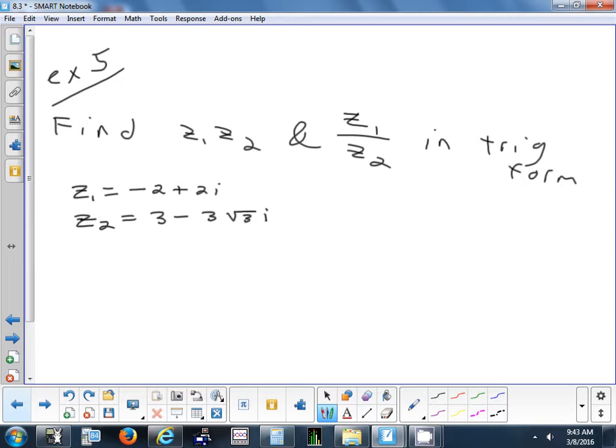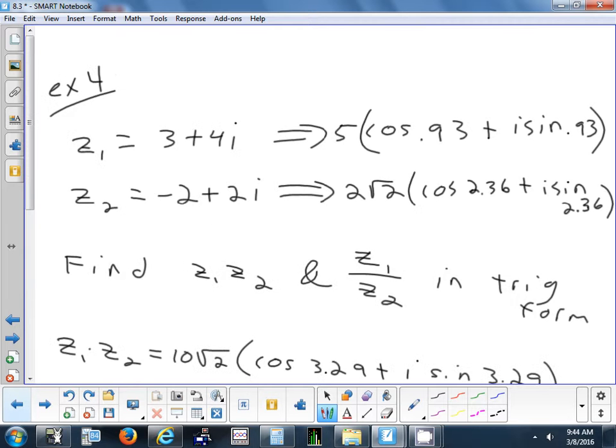Okay. Well, what would you have to do with Z1 and Z2 first here before you could even use the shortcuts I showed you? You'd have to get them into trig form. Okay, so you'd have to find r and theta. I think we already have r and theta for one of these. We already did it. Okay. The other one is a new point. You would have to find r and theta. And then you could do what we did in this problem. Okay, but that would be step one.